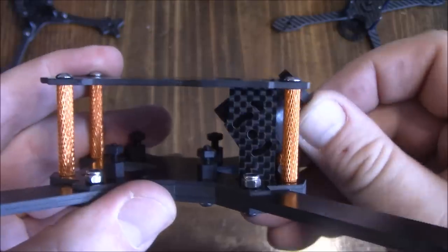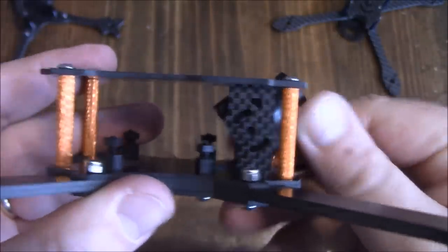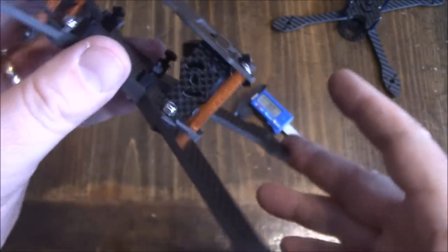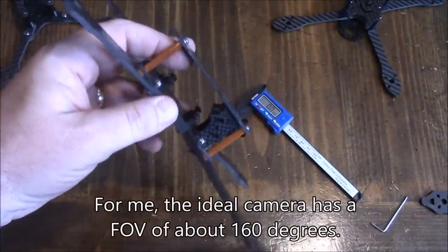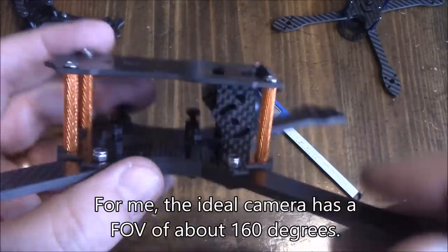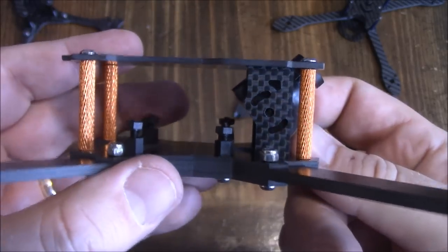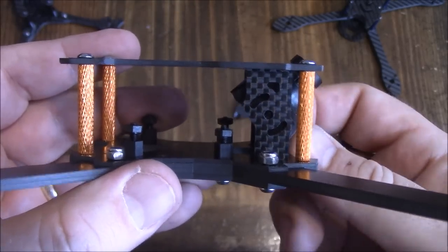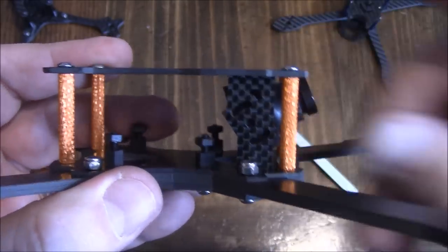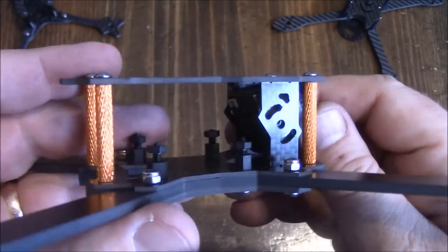The camera runs straight and sticks out past the frame a little bit. You can tilt it up to about 45 degrees, which is the maximum because of a piece at the top. At 45 degrees you should be able to see very well when flying. The potential issue in the back is the camera's power connector competing for space with your flight board — but if you build tight and small you'll probably be okay. Worst case, you'll need to move the camera up a little and lose some angle, but for most people this should be fine.